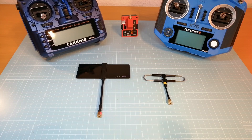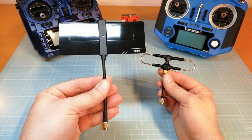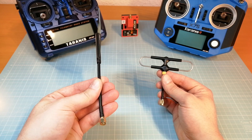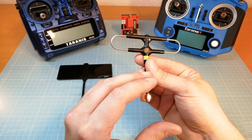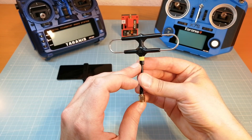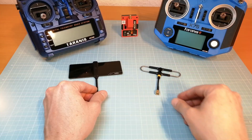Before we start flying, just a small note about these antennas. The FrSky Zipp9 is a directional antenna, also known as a Moxon antenna, and it's made for flying in front of you, so it's probably better for flying long distances. Whereas the Super 8 is the D-Pole T antenna — the default one that comes with the R9M — it's made for flying everywhere around you, so it's probably the better all-round antenna.